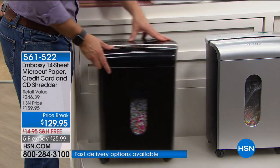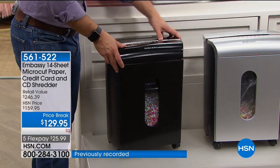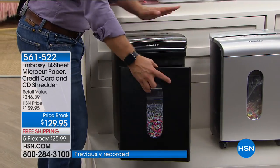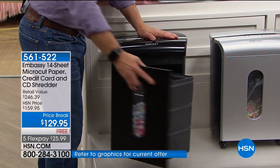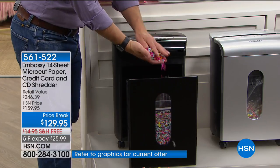You see the caster, so I can wheel it underneath the table or wheel it in front of the TV. By the way, the wheels are also great because this weighs about 20 pounds, so we ship it to you for free, which is awesome. But you mentioned that bin. This stays in place. I take the bin to the trash can, and look what I'm throwing away. Which one was a medical record? Which one was a tax document?